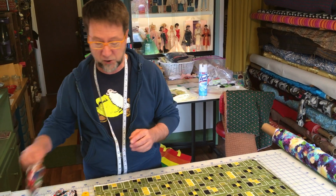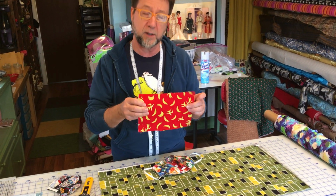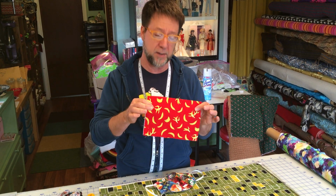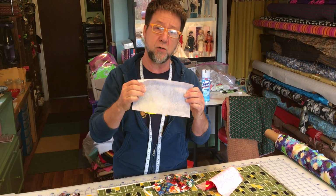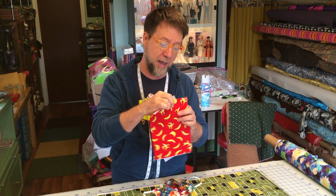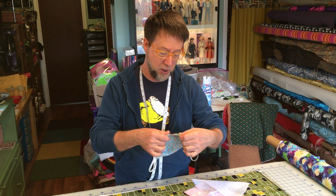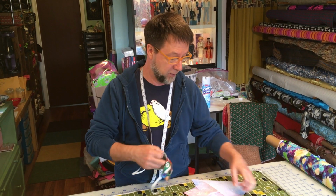We're using the design that starts with a 6x9 rectangle of fabric, and we're using just regular cotton quilt fabric that's been pre-washed so that these can be washable after they're made and not shrink. It's a 6" by 9" rectangle, and we're also adding this step where we take a 6x9 piece of fusible lightweight interfacing and bond it to the back of one of the fabrics in the mask so that it's an extra layer of protection. But also we've discovered that when it comes time to roll out the edge while these are being sewn, the interfacing is really helpful, especially after you've sewn a few of them and you start losing the grip on your fingers.